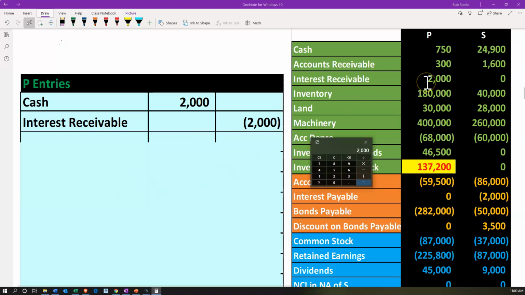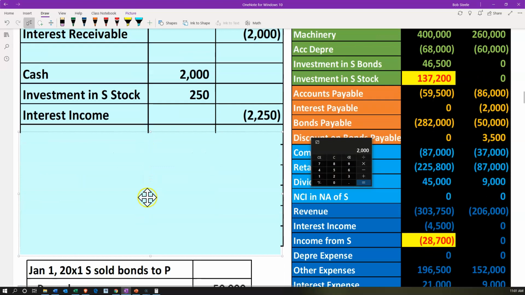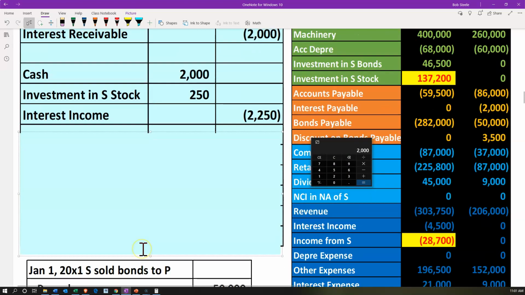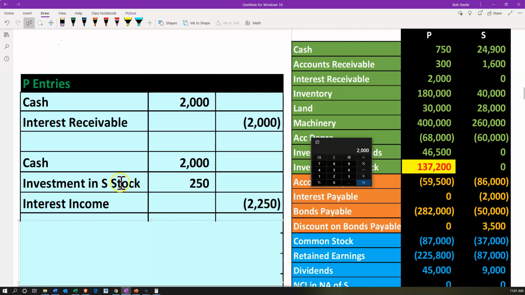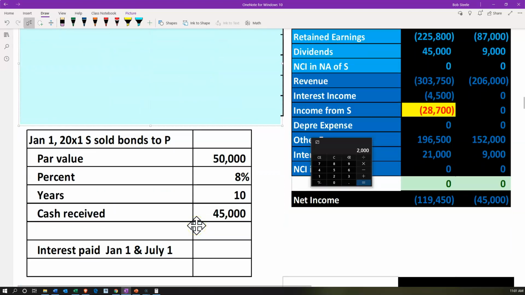So this is at the end of the day, because we're going to have another accrual at the end here. So then we would expect to see our normal type of transaction where we would have our second interest payment happening in July in the middle of the year. Interest going up by that 2,000, same calculation on the 2,000. Then we would expect this investment needs to be increasing to 50,000 in a similar way as the discount needs to be decreasing to the 50,000, and we'll account for it in the same way.